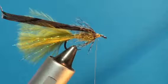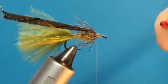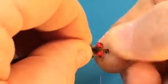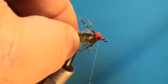Now we take a pair of eyes that I created earlier, and I'll show you how to do these in a future video. We place them on top of the thorax and we catch them in. Turn them. Secure them. Have a little look, make sure they're nice and even, which they are. And then we go through in a figure of 8 motion to secure them down.